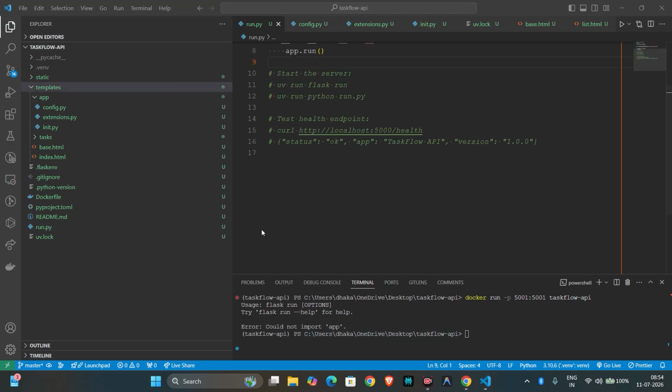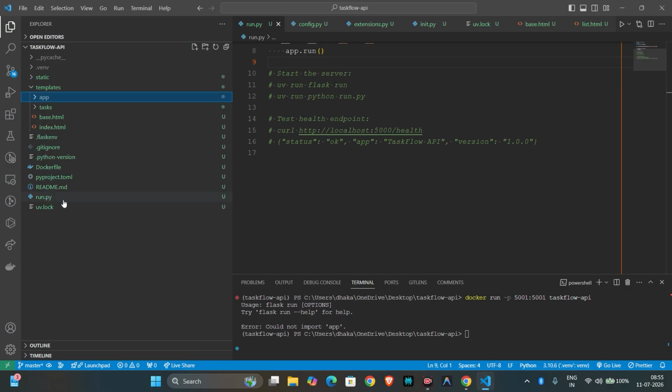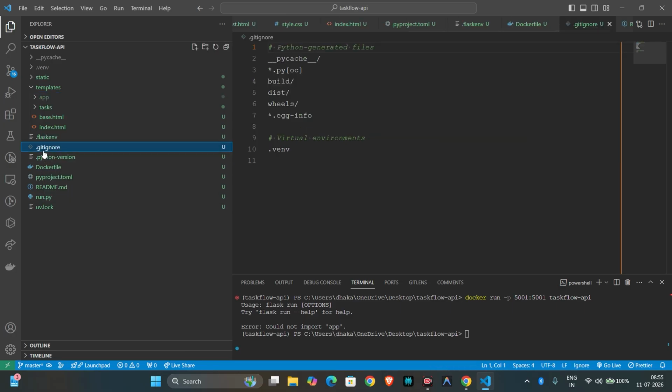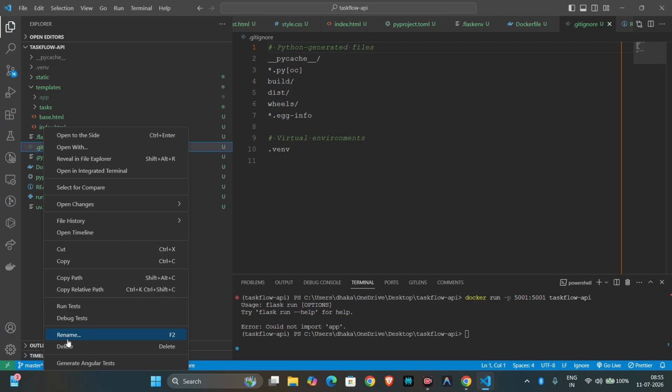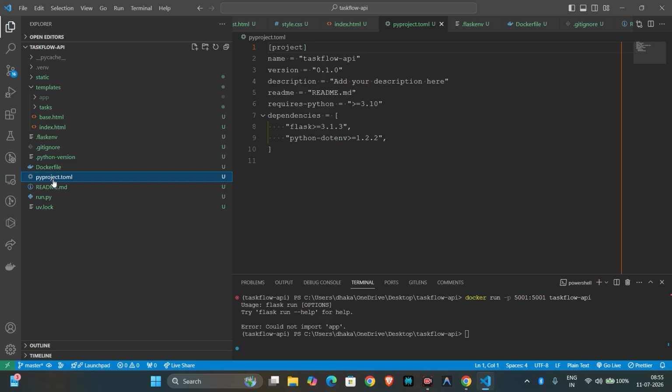We need to check why this is. We have app, but this is created inside the templates folder. This we need to create outside the templates folder. So we have it here, outside the templates.